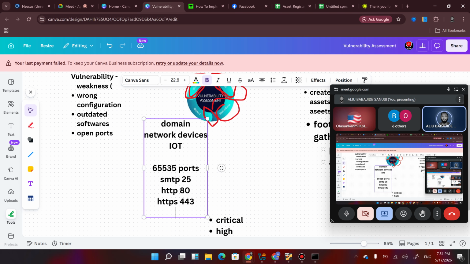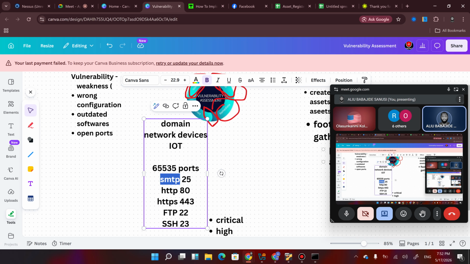Similarly, if you want to do file transfer from one point to the other, you need to use the FTP port. Am I correct? Or if you want to make it more secure when sending it through a network, you use the SSH port. I think this is 23 and this is 22. So each individual port has a corresponding port number. Now, the correct way to say this is not to say that SMTP is port 25 or that HTTP is port 80. Not that it is wrong, but the correct way to say it is to say the HTTP service runs on port 80.